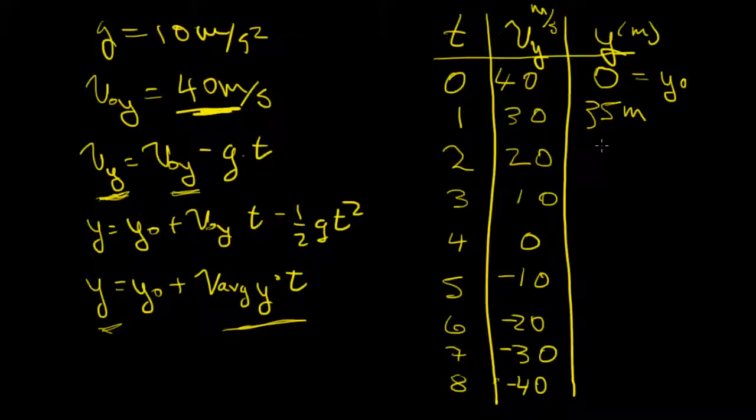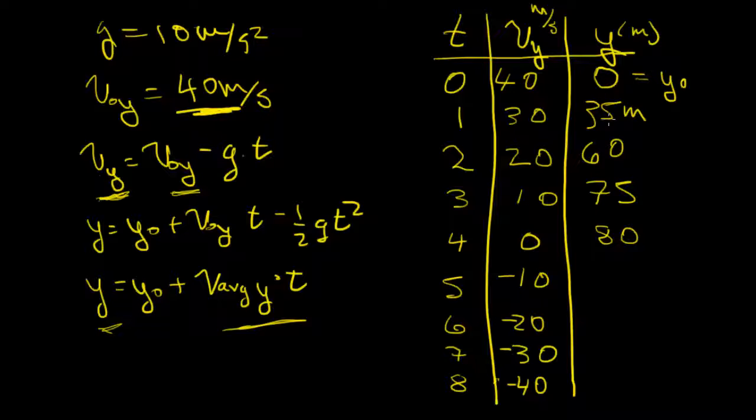And if I look at the 0 to 2 interval, my average velocity over that was 20 plus 40, the initial plus final divided by 2. That's my average velocity between 0 and 2 seconds, which is 30 times 2 is 60 meters. Similarly here, my average velocity between 40 and 10 is 40 plus 10 divided by 2 is 25, times 3 is 75. Similarly here, my average velocity over the first 4 seconds was 40 plus 0, initial plus final, divided by 2, which is 20, times 4 seconds, or 80 meters.